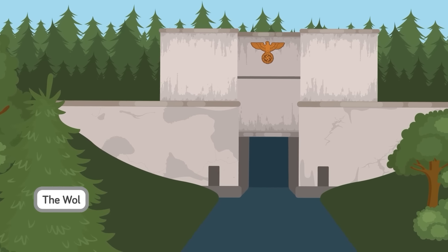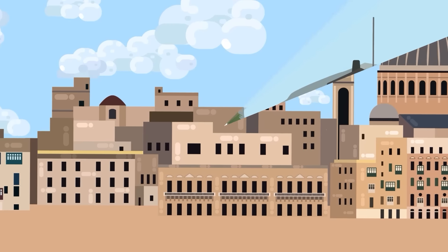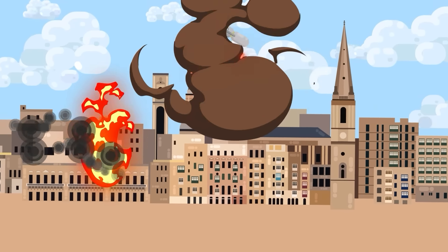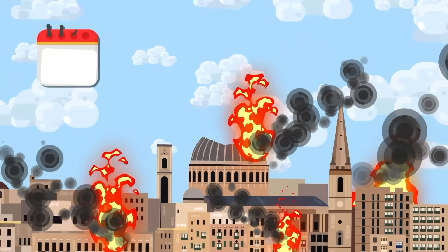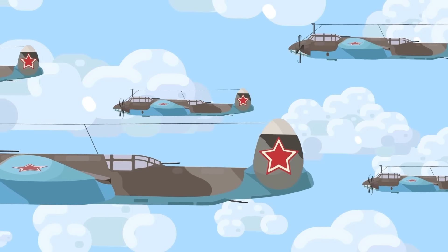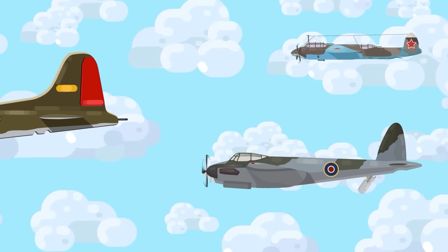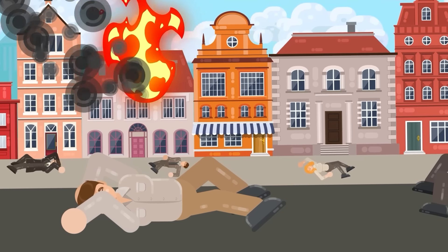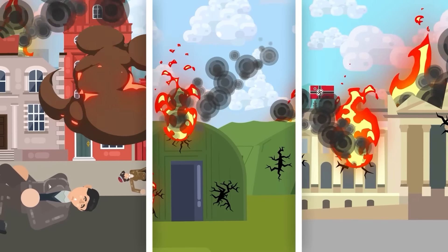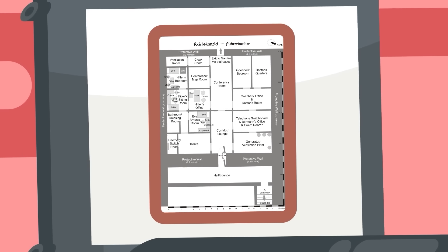For example, his Eastern Front Headquarters, the Wolfschanze, or Wolf's Lair, and the Kehlstein House, the Eagle's Nest, his holiday home built at the summit of the Kehlstein Mountain. Berlin wasn't going anywhere while Hitler was jetting off to coordinate the Nazi war efforts. But while he was away from the city, the German capital was on the receiving end of numerous attacks by the Allied forces. Between 1940 and 1945, a combination of the United States Air Force, Britain's Royal Air Force, and the Soviet Union's bombers conducted well over 350 airstrikes over Berlin. Over the course of the bombing campaign, tens of thousands of German civilians lost their lives, and the explosions caused significant damage to countless buildings, apartments, military installations, and even government offices. Thanks to these air raids, this called for the construction of a permanent air raid shelter for the Führer and high-ranking members of Nazi leadership.